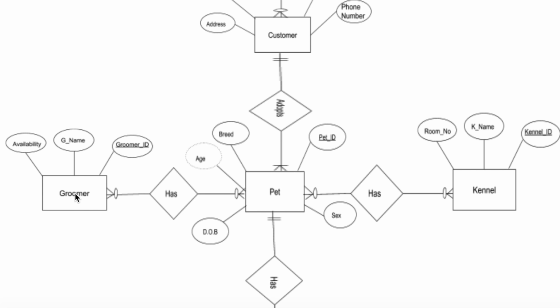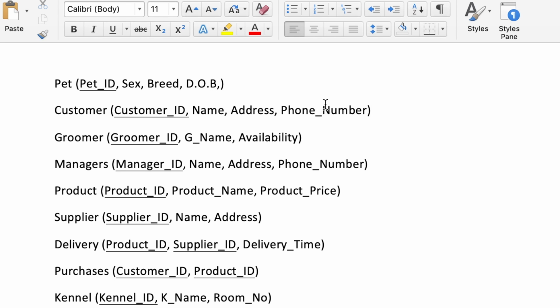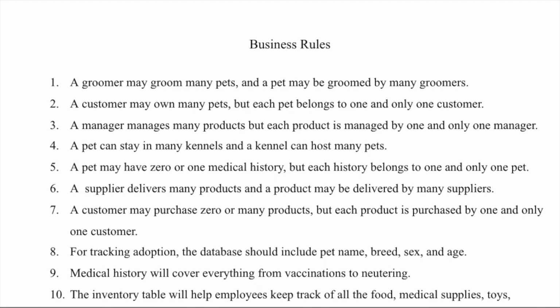Because Petopia's business rules state that a customer may own many pets, but a pet must belong to one and only one owner, pet has a one-to-many relationship with customer. For this reason, customer ID must become a foreign key in the pet table in order to uniquely identify each instance of pet. This makes sense logically because if we were to use this database to identify a single pet and the foreign key was not listed, we would not know the pet's owner.